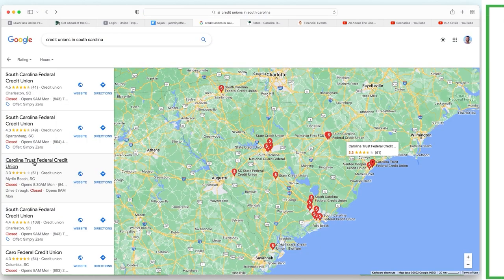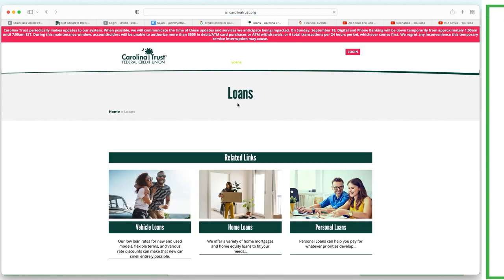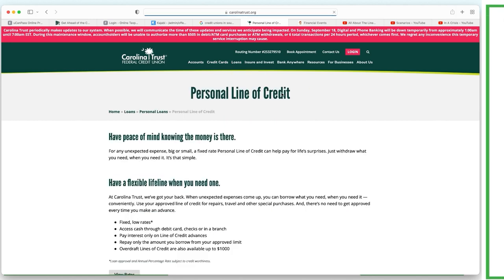Let's do Carolina Trust Federal Credit Union - I already have them open. Another thing to pay attention to is how their websites look. If it looks very rinky-dink, like a 13-year-old could have built it, that might tell you something about the mobility, features, benefits, and user-friendliness of the online banking itself. That's important when doing velocity banking - take a look at the website and see how they're positioning themselves. This one looks very cheap.